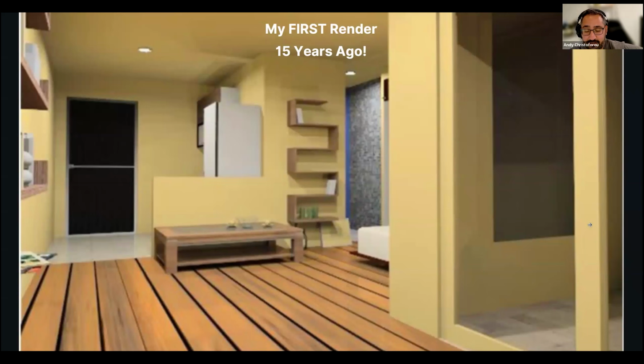I got murdered because the design actually did suck, but the rendering quality did nothing for me. The lighting was bad, the materials were bad, everything was really bad about the image, right? And because of that, the critics spent most of the time just talking about how crappy my image was.